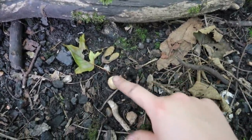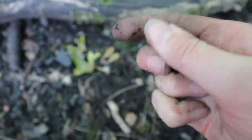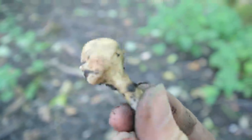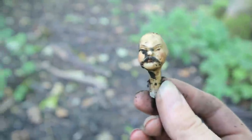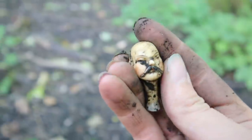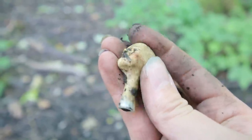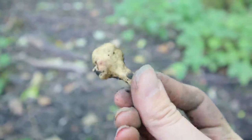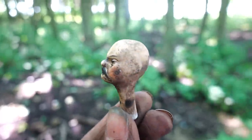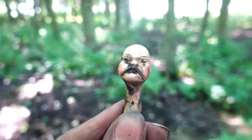And there it is. Oh my goodness, what on earth? I don't know what to say about that. I love it so much. It's like, I don't know, someone with a mustache? Are they Japanese? I think they might be Japanese. But it's got this weird long neck. Look at that. I think it's a Japanese man. Okay, I have to correct myself, sorry. This is actually not Japanese, it's Chinese, as Mum pointed out. Oh no, sorry about that.